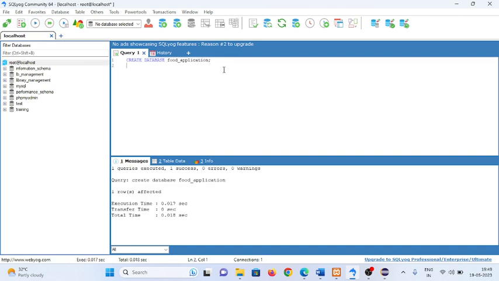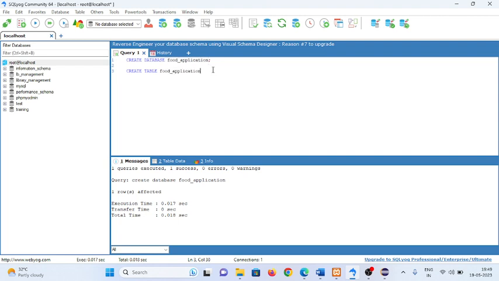Okay, and then the next thing we need is the table. So I'm using the same thing, create table. Okay, so for the table we need to use this database; only after that will we do the table.